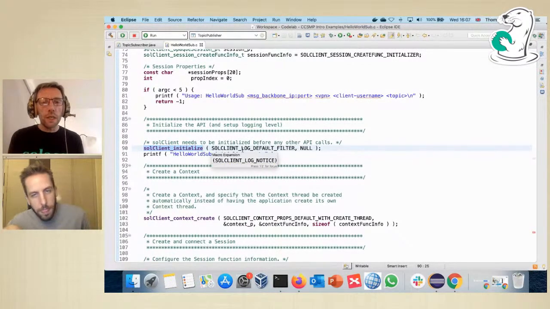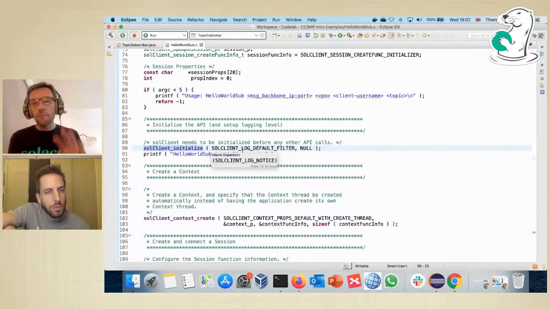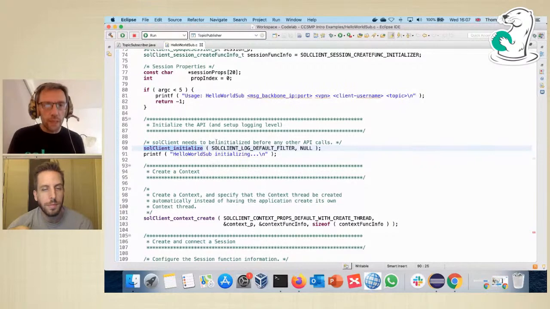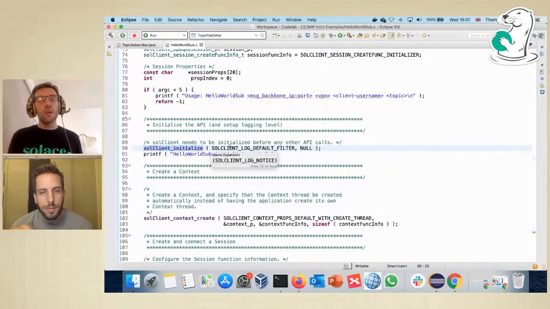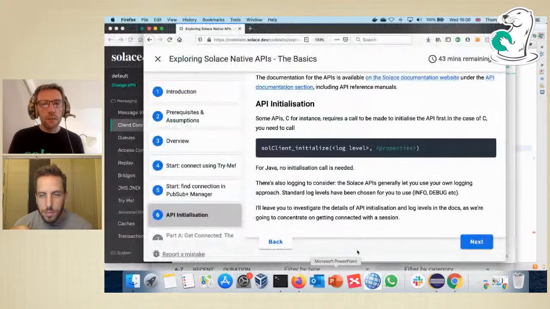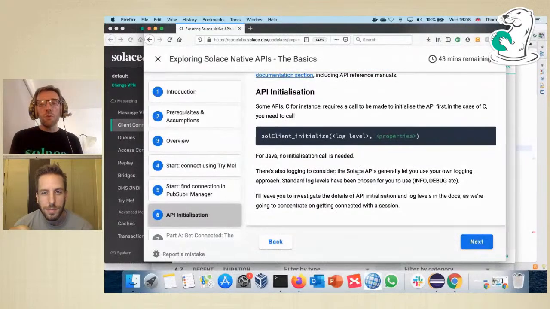I'm not going to talk about logging, except to say one thing that often causes some slight delays in dealing with support issues. We want to know what's going on in the API, and we'll say, can you turn logging up on the API? And people say yeah, and they put trace on their application, but not at the API level, and we're no further along. So just bear that in mind. You want to be able to pass the right log levels to the API. Okay, good. We've initialized the API and we've talked about logging.